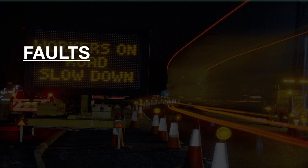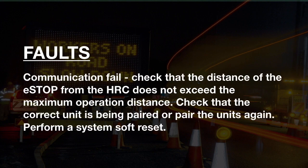Faults. Communication fail. Check that the distance of the eSTOP from the HRC does not exceed the maximum operating distance. Check that the correct unit is being paired or pair the units again. Perform a system soft reset.